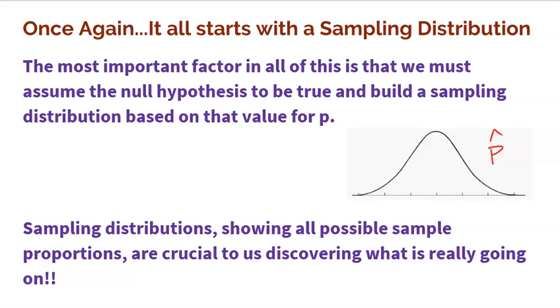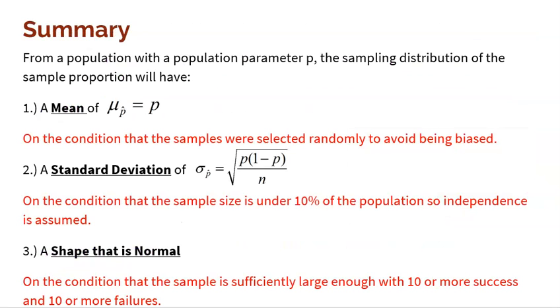Because once I make the sampling distribution, then I can look for my evidence. Is my sample way over here, showing that it's pretty significant? Or is it in the middle, showing that it's likely? It's not a weird sample, assuming that the null is true. Again, the next topic will go into that in a lot more detail. But right now, we just need to know how to build a sampling distribution.